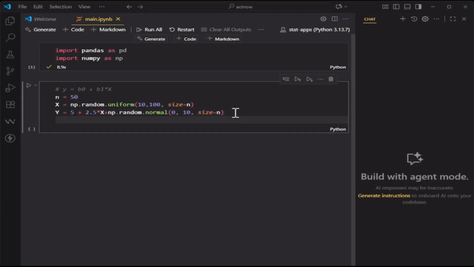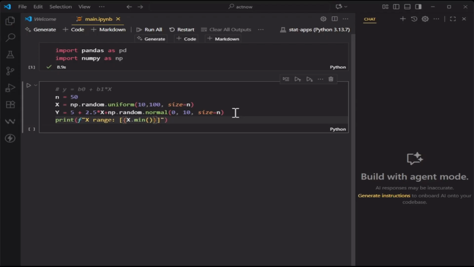Let's print a few of these. I like to use an f-string, so f x range equals, and I am going to put x.min, the minimum value of x. We want to show you just the range.